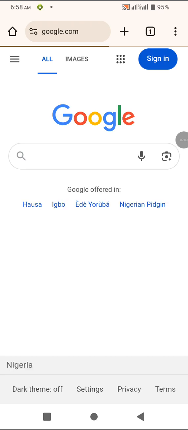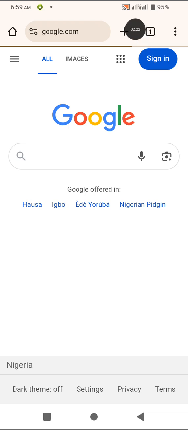Click to open. As I'm opening the Google Chrome app browser, the Google search engine will automatically load its portal to display to us here. Remember, whatever we are doing here requires internet. So you need access to internet to do anything on any browser. So here we have the Google search engine, and this is the URL to the website.